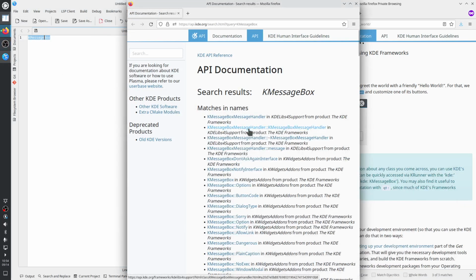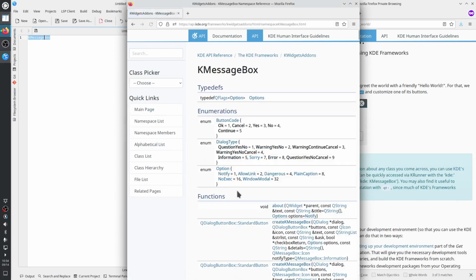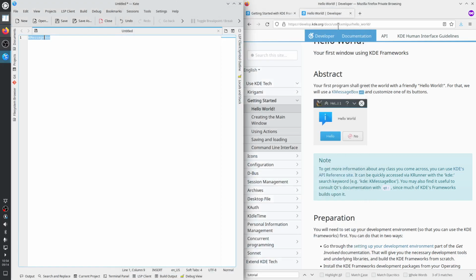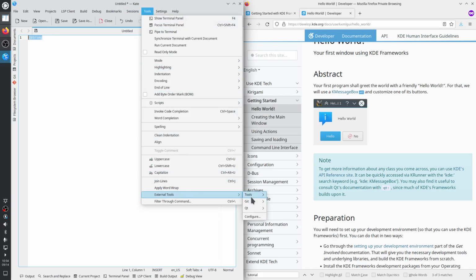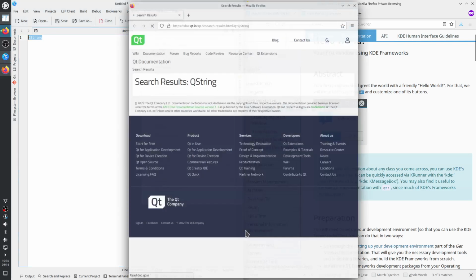Okay, and KMessageBox this, or a Qt thing, QString, Tools, External Tools, Search Qt API.